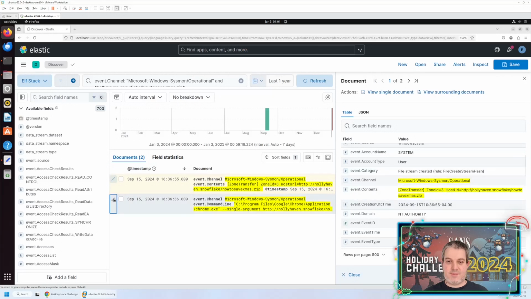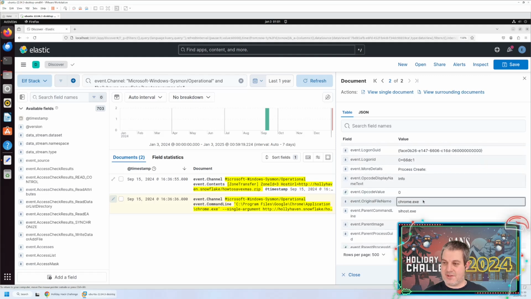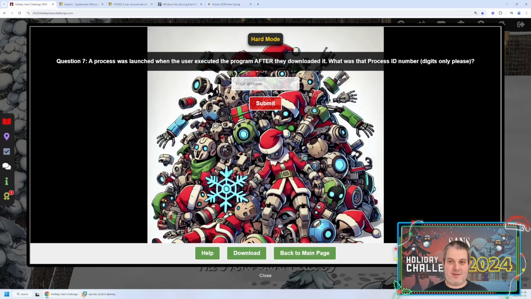But 1 is a process creation, meaning that we should have the process ID here. Now, the representation of integers is kind of annoying, so we need to remove the comma here. Should be able to submit this one. All right, awesome. Next question.